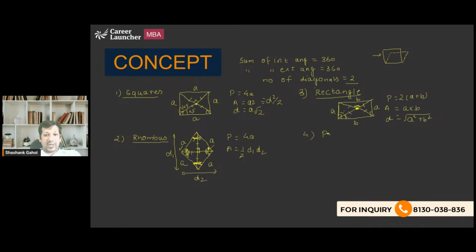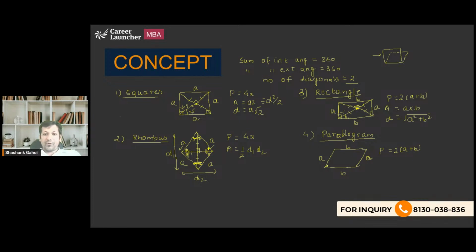And the next shape is parallelogram. Now, what is a parallelogram? A parallelogram is similar to a rhombus. The angle between the sides is not 90 degrees. Sorry, this is A, opposite sides are equal and parallel, A, B, B. So the perimeter becomes what? The perimeter becomes 2 times (A plus B). Okay. What is the area?